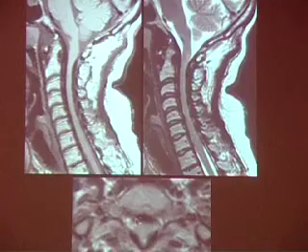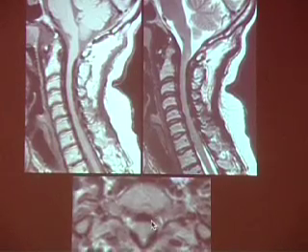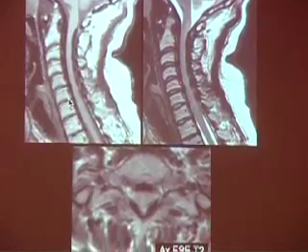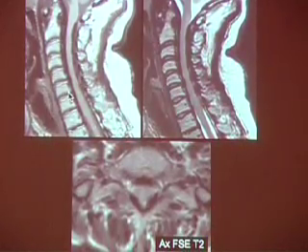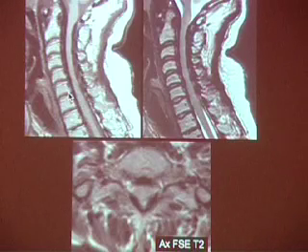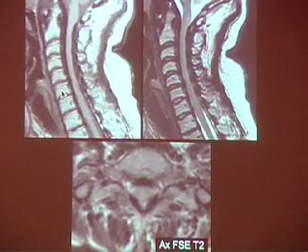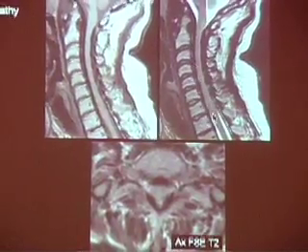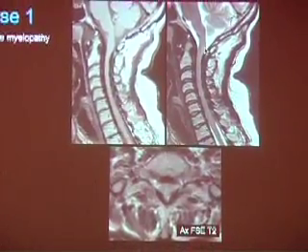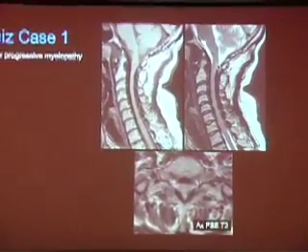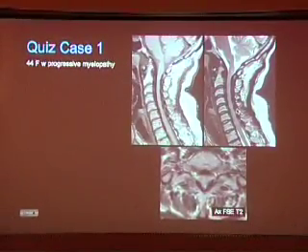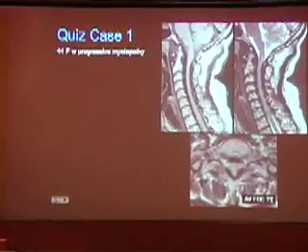And when we look at the axial, she's got this thickening of the posterior longitudinal ligament as well as the ligamentum flavum. So you might say, maybe this woman has what? Maybe she's got OPLL. But this doesn't really look exactly like the OPLL that I showed you. It's awfully multi-level. Even with OPLL, this would be pretty extensive. Also, it's more lobulated. It's not like a thick bar. So in fact, these ligaments are markedly thickened, but they're not ossified. Okay, so I'm throwing out OPLL.